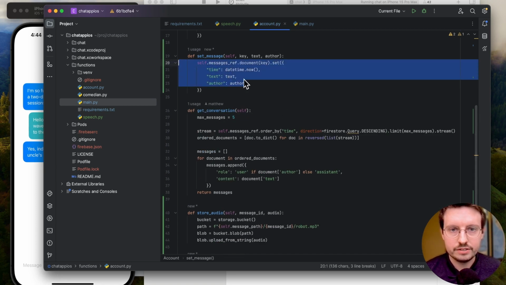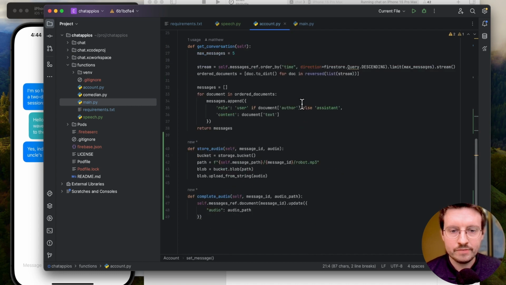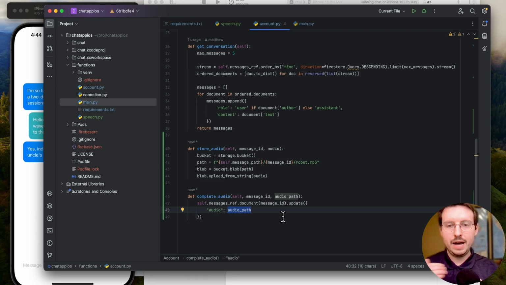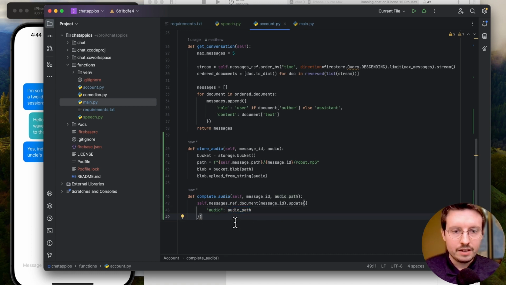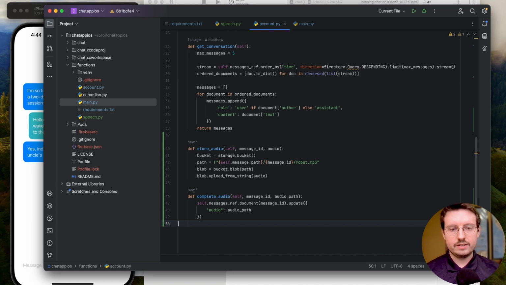You can see here, this is the normal message document. We're going to add a new field called audio, and the audio is actually going to be a path pointer to the audio file in Google Cloud Storage. So when the audio file is done uploading into storage, we're going to complete it.